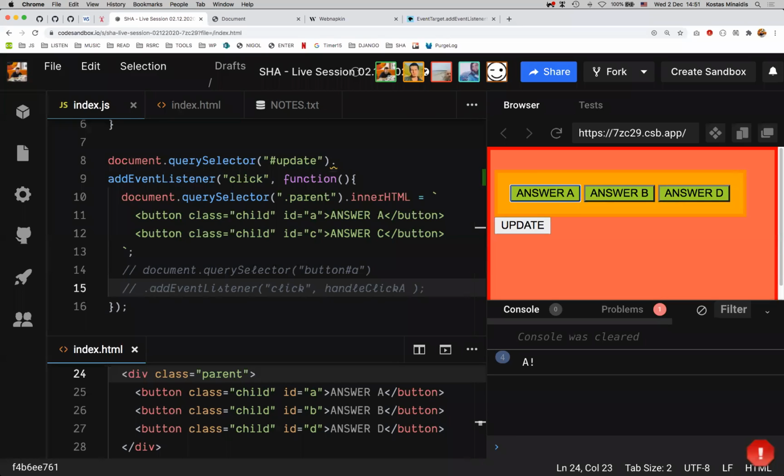Let me help you with this. So a click event on the answer A will go this way. A click event on the answer B will go this way, and a click event on the answer D will go this way.